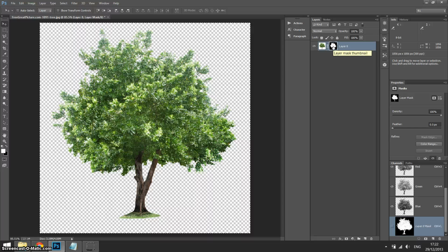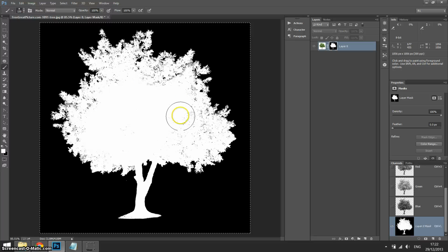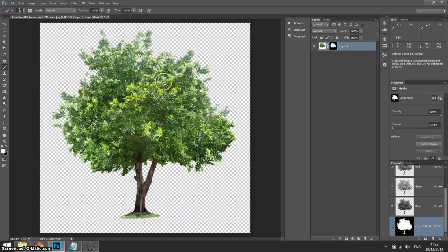And now it's pretty much okay, but it's got some holes where those leaves were really shiny. So instead of shiny leaves, I'm getting holes in the tree, which you may say is fine like that if you're not using it in a really high resolution print, you're just gonna use it somewhere in the background, maybe okay. But if you just want to correct it, you just take the brush and get rid of those unwanted holes, just like this. It's really fast. You don't have to be too precise because some holes in the foliage are not going to look as if they're bad.